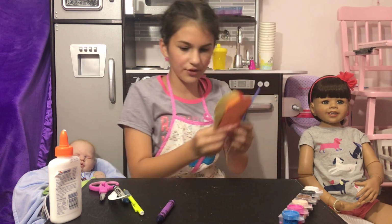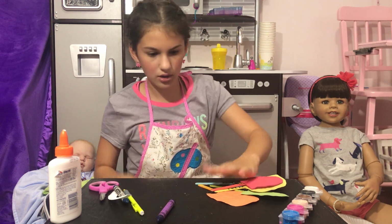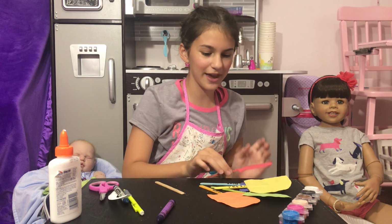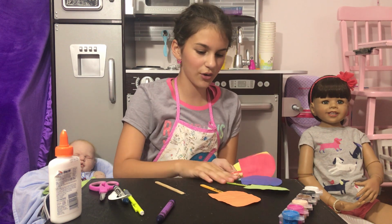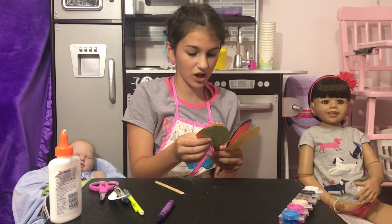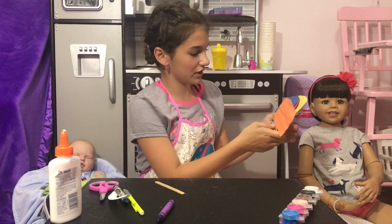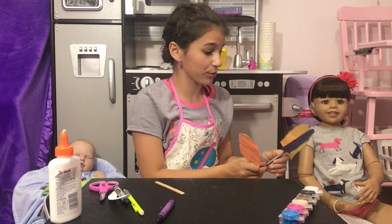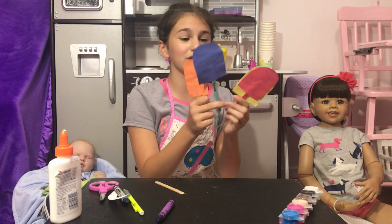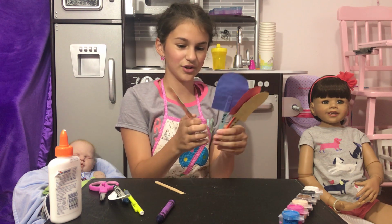For these, you're going to want to have a popsicle stick. I'm not going to make five of every one of them. If you get creative, you could make a black one, a white one. I have the orange, green, yellow, red, and blue. You could make purple, you could make pink. You could make all the different colors in the rainbow. They're popsicles with the colors. You can really get creative.